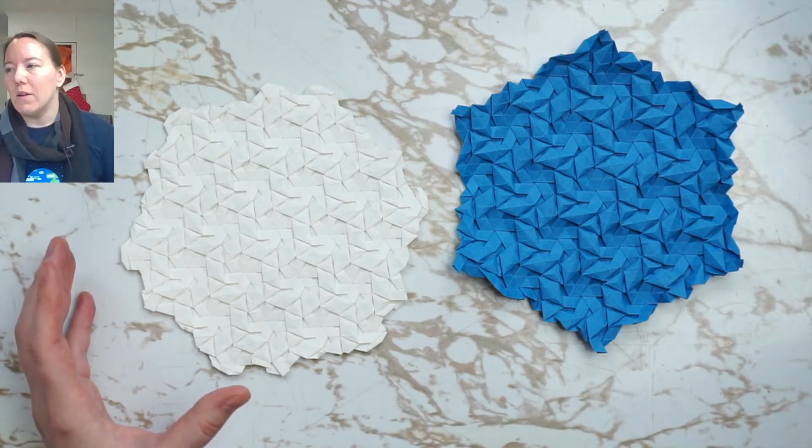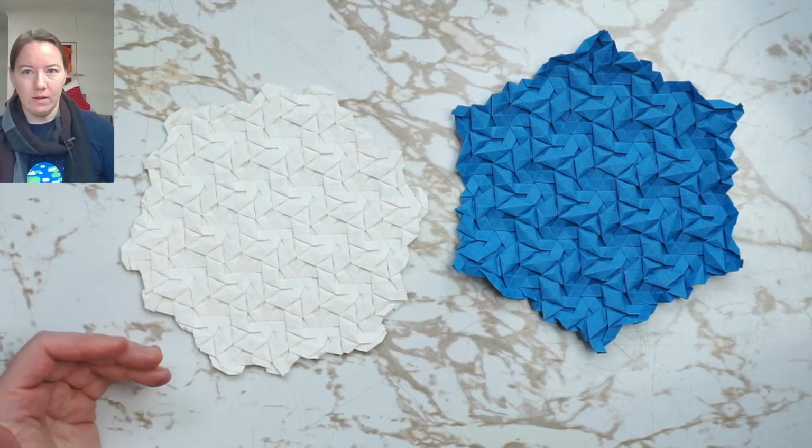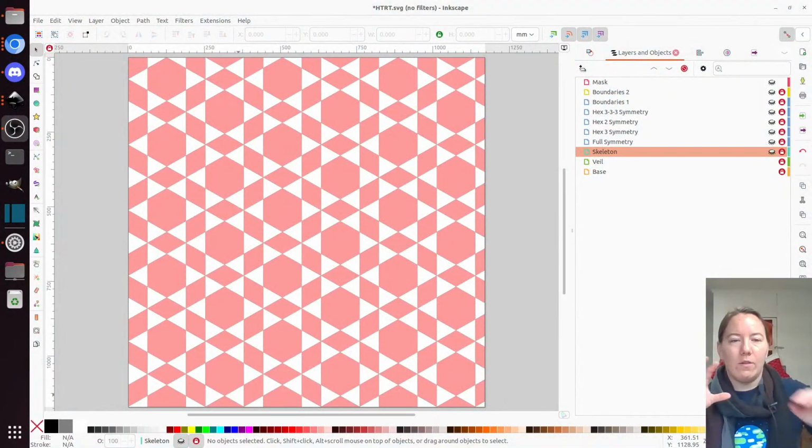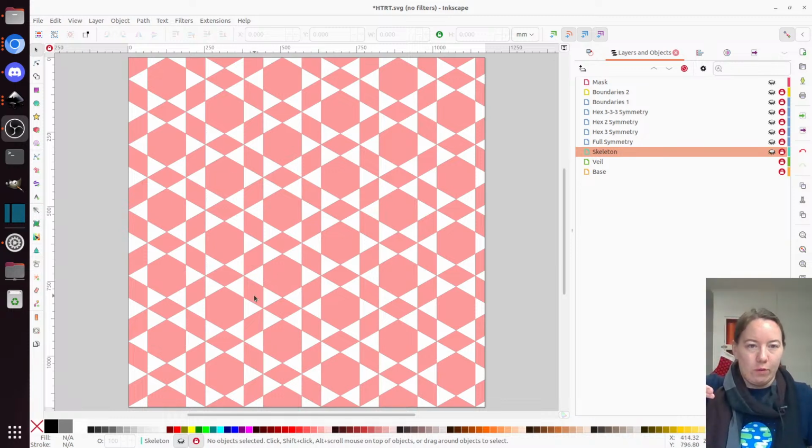So let's take a little look at the theory of things and see, where is this coming from? There's a lot of ways to arrange shapes in repeating ways. These are called tilings. And then an origami tessellation design is a way of filling each of those shapes with a matching twist. So a hexagon twist in a hexagon shape, a triangle twist in a triangle shape, and a rhombus twist in a rhombus shape. And that basically gets you your tessellation.